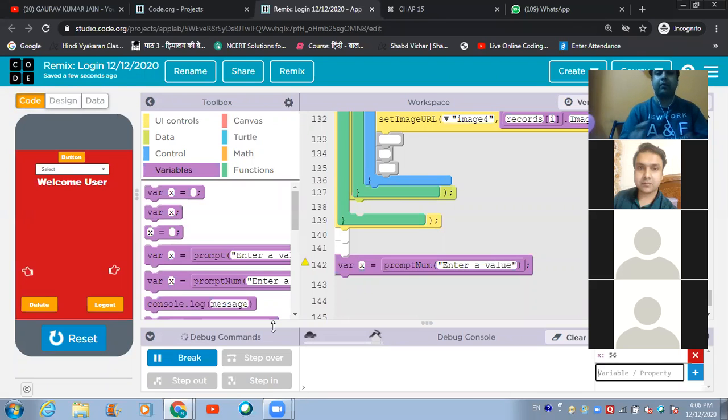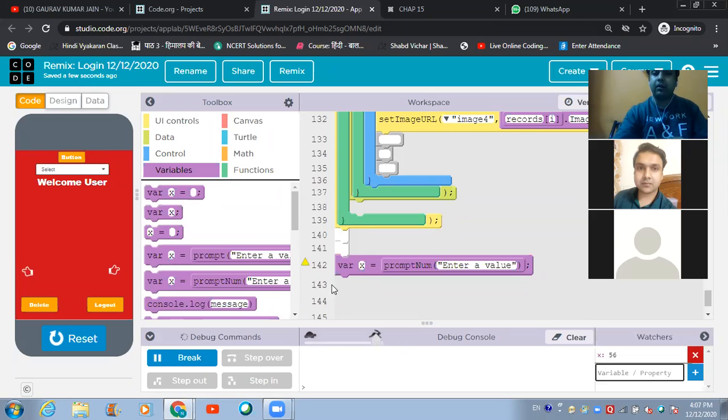So that's how you can enter the value of any particular variable, or two or more variables, during the running time, during the time when this app is running. And why are we calling it a variable? Because we can change its value to anything during the runtime. So that is the reason we call it a variable.